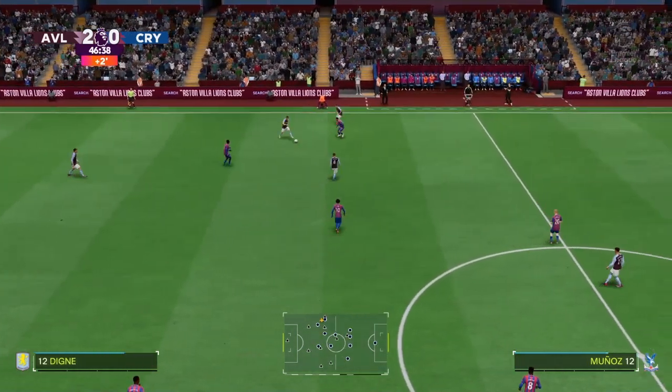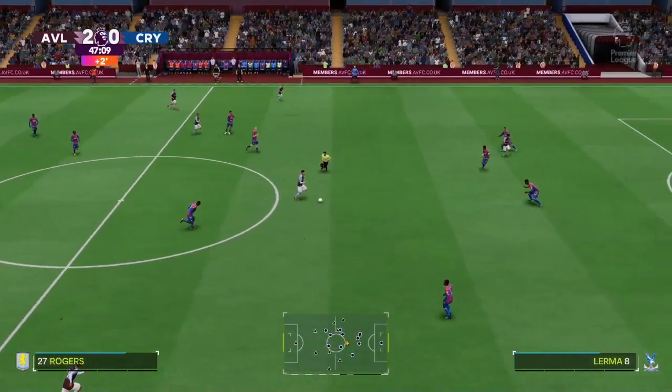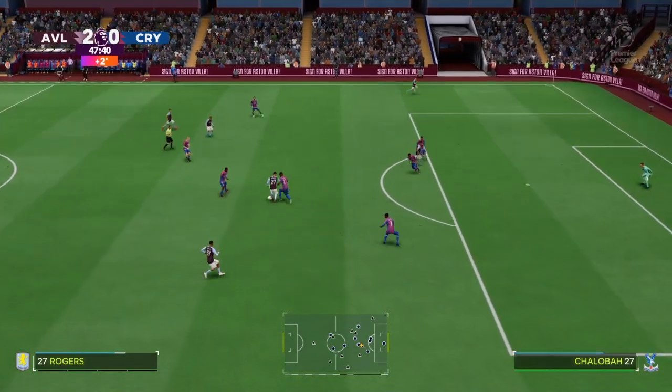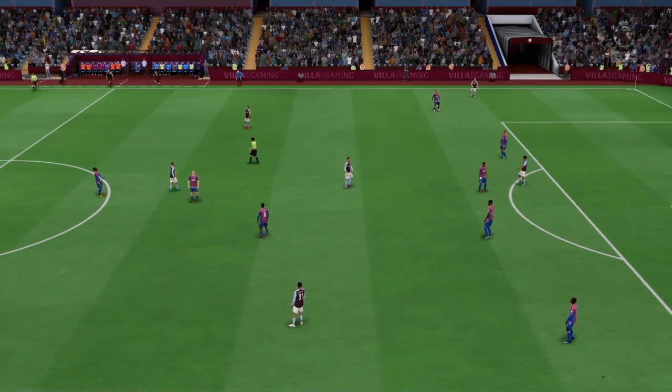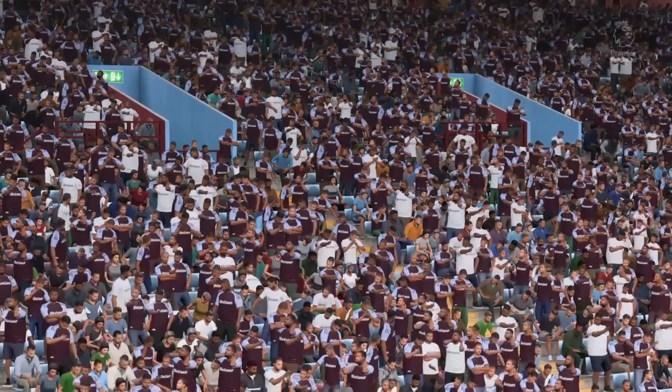Look at Digne. Here's Tielemans. Rodgers. What can they do to stop him running at them? And the referee's whistle, meaning that the first 45 minutes have come and gone here at Villa Park.